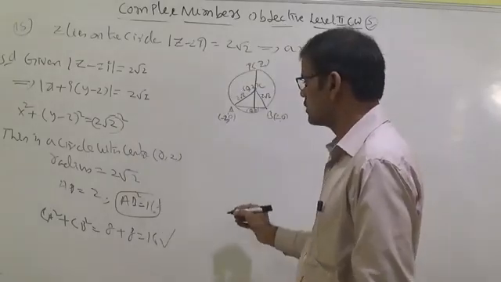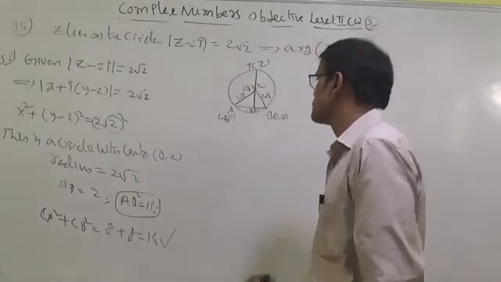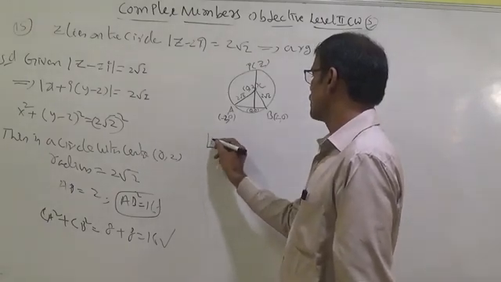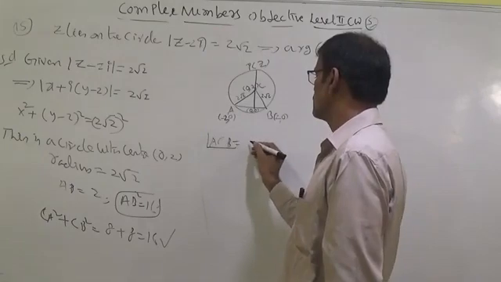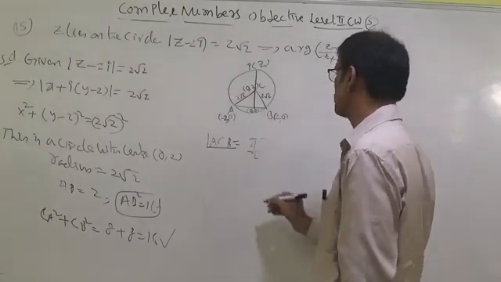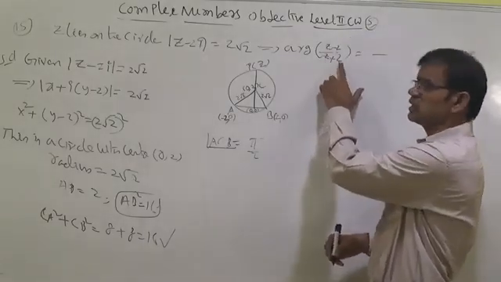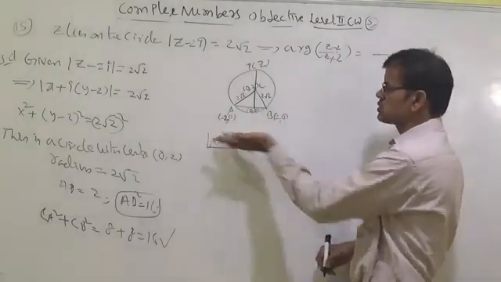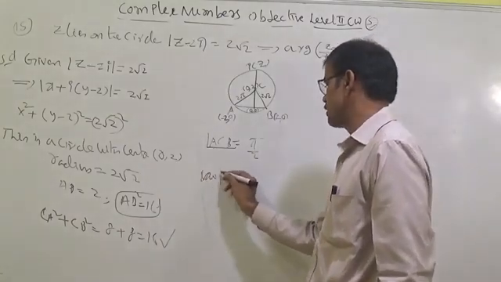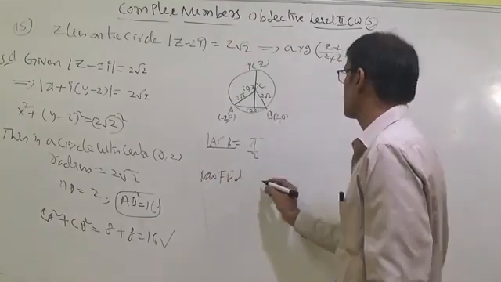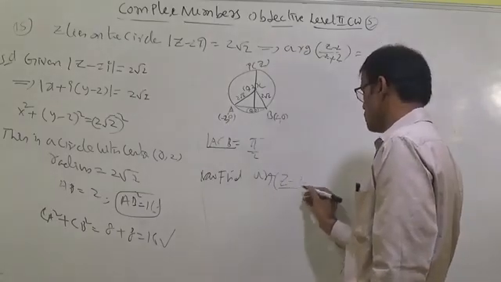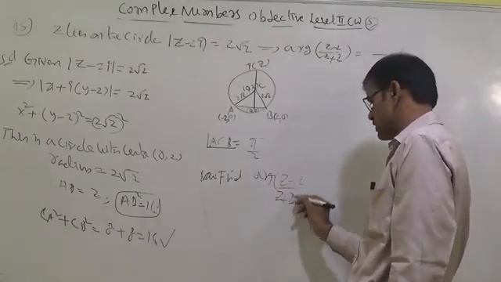So what is happening? CA square plus CB square is equal to AB square, meaning that triangle ABC is a right angle triangle and angle ACB is equal to 90 degrees, pi by 2. Of course we are given, students, z minus 2 by z plus 2. That means here minus 2 and plus 2. Okay, now you need to find, you should calculate the argument of z minus 2 by z plus 2.